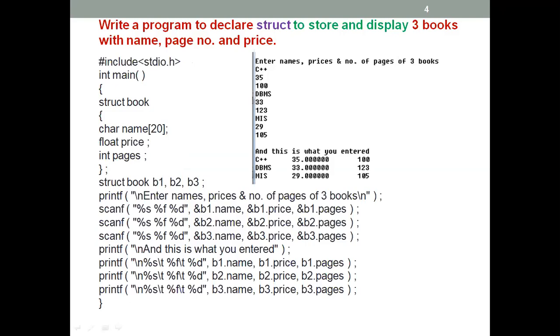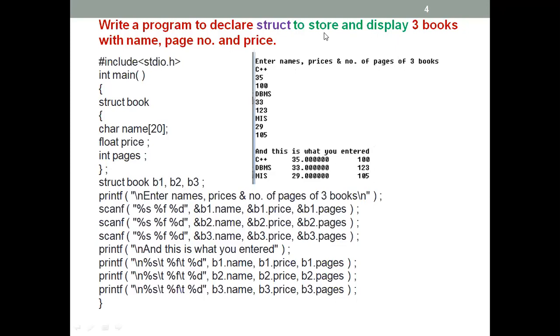Write a program to declare a struct to store and display. Last time I already explained what to store means. To store means that whenever the program runs, it is going to ask you to enter. The user has to enter, because it is not written in the program. Then it will be saved, and later it will display what you entered. That's why they use here to store and display.